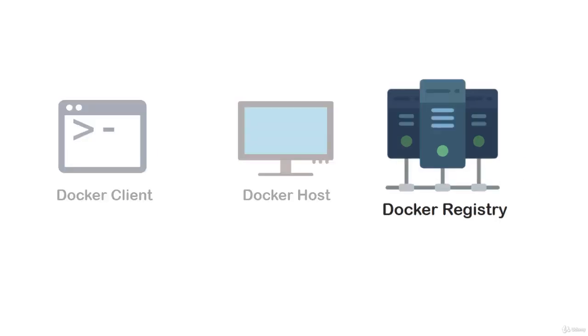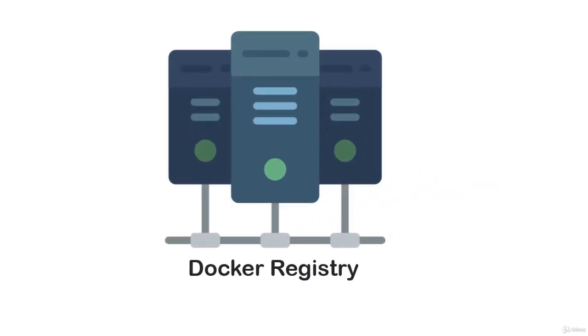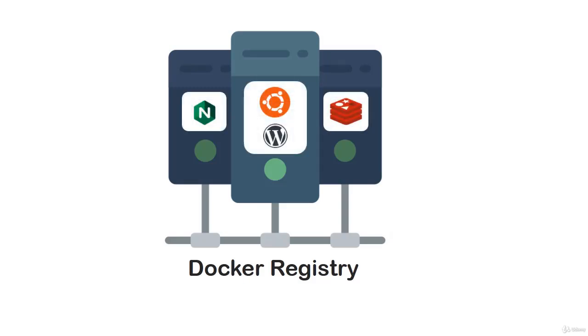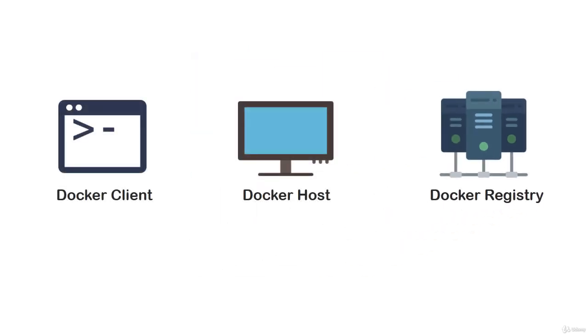You may find Docker Registry as the simplest component of the Docker architecture. It serves as a place to store Docker images and to make them available to others. The Nginx image, which we used earlier in our demo, was pulled from Docker Registry. Docker client talks to Docker daemon bidirectionally, where it passes the request and receives the results, whereas Docker daemon and Docker Registry can talk bidirectionally to push and pull images.